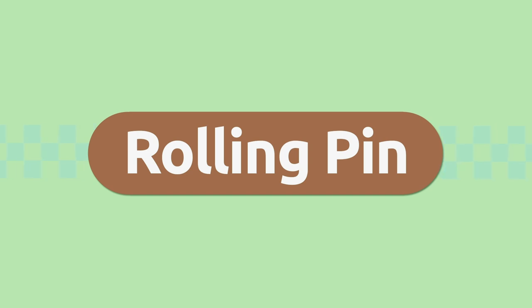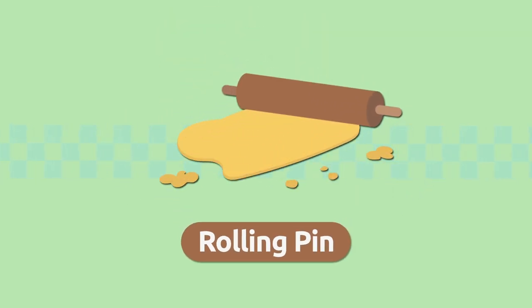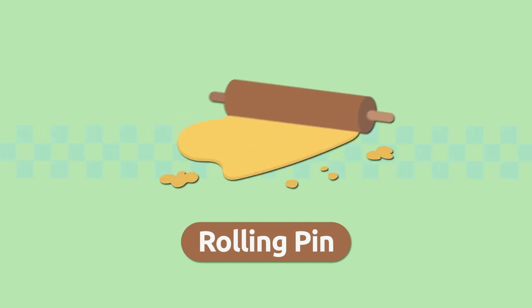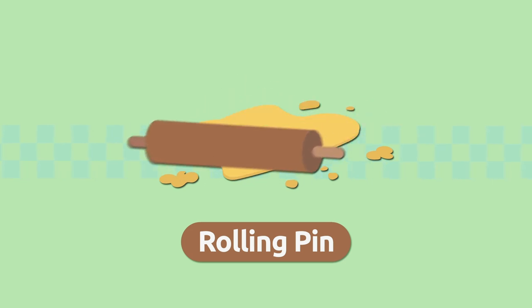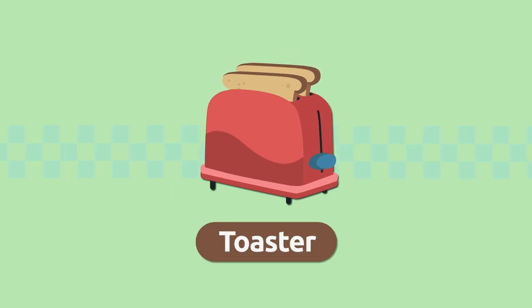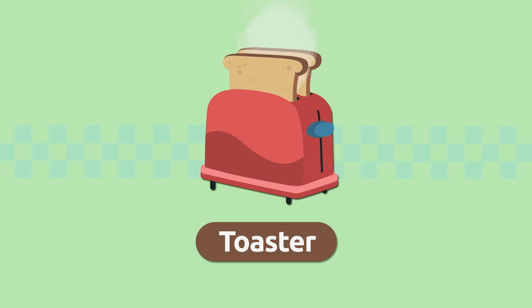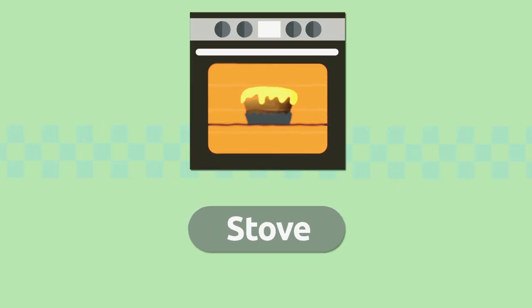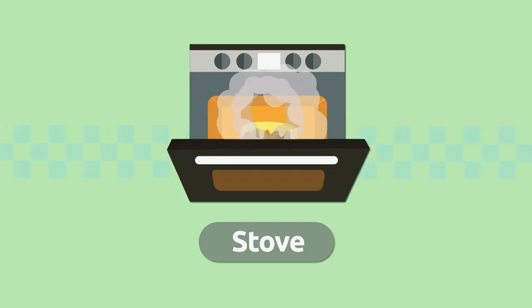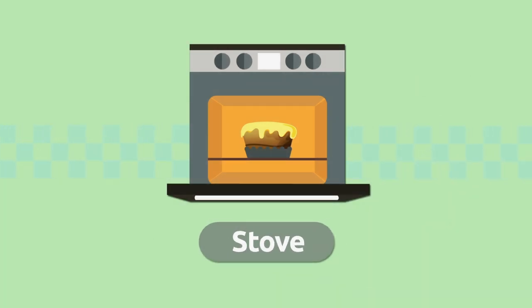Rolling pin. A rolling pin is a cylindrical utensil we use to flatten dough, like pizza dough, for example. Rolling pin. Toaster. A toaster is an electric appliance we use to toast bread. Hurry, pull them out! Toaster. Stove. A stove is an electric appliance that provides heat for cooking different types of food. The cake is ready. Stove.